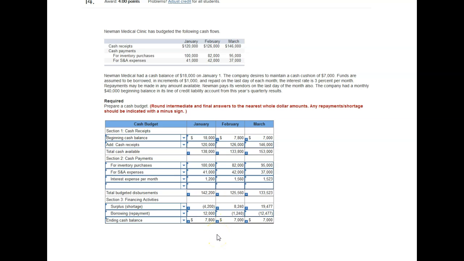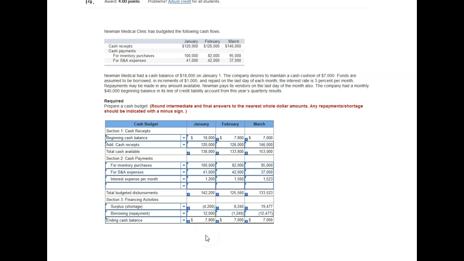So we have to go out in January at the end of the month and borrow some more money. How much do we have to borrow? We have to borrow enough to get from a negative 4,200, and this is tricky in here, be careful. We have to go from a negative expected $4,200 up to at least 7,000. Again, we have to go from a negative 4,200 to at least a positive $7,000.